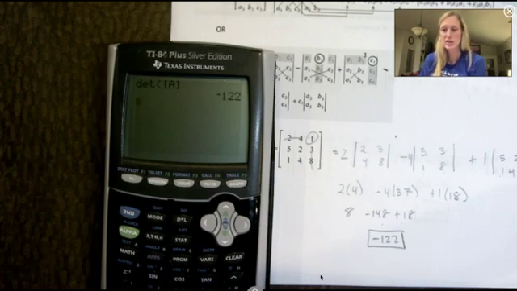So that's a good way to check I did my math correctly. You can use your calculator to help you find the determinant, especially if it's more than a 2 by 2. If it's a 2 by 2, it's probably not worth it because it takes that much time to enter all those entries before you can find the determinant. So doing it by hand is much quicker. A 3 by 3 or a 4 by 4, 5 by 5, this is a great strategy.